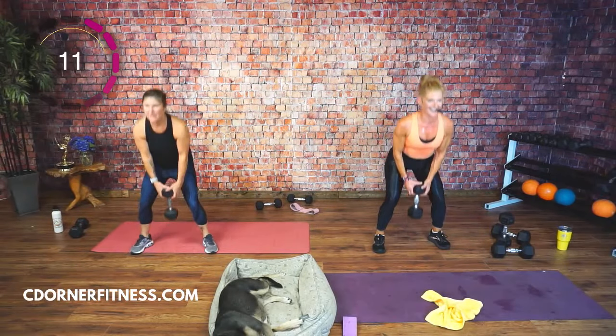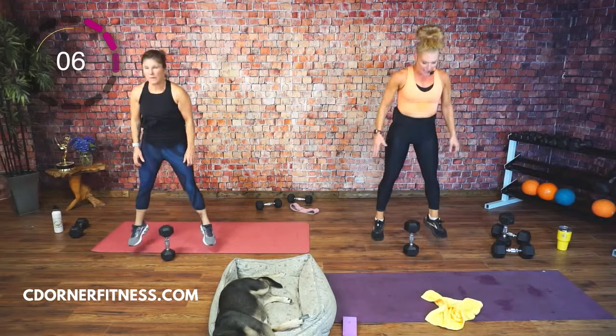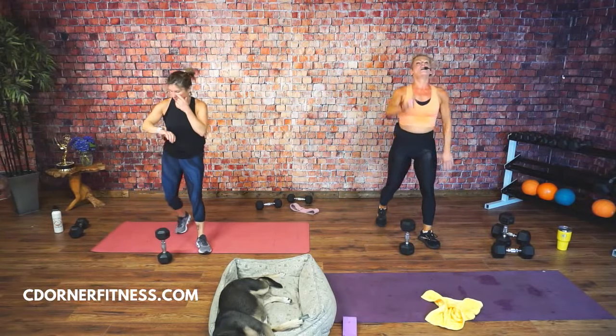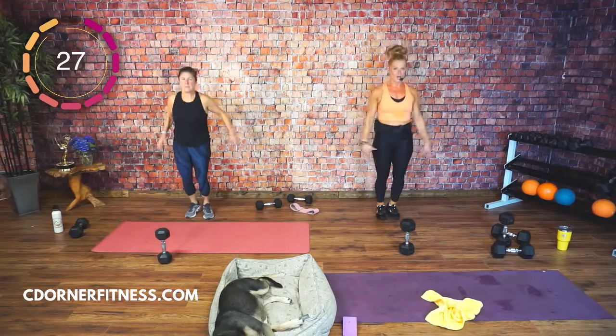Come on. Good. Use those legs, not the back. Let's go. Come on. Stop. Two jacks and a squat. Let's go. Jack. Jack. Squat.